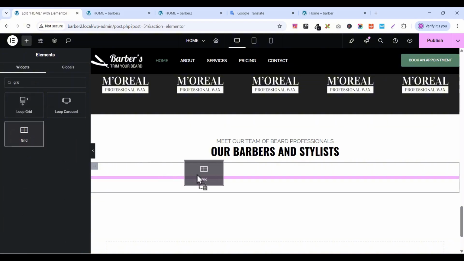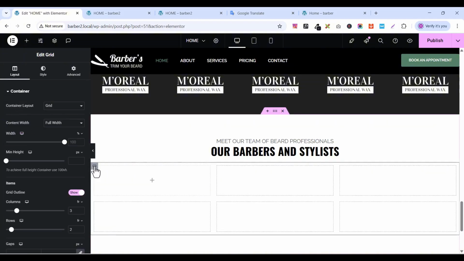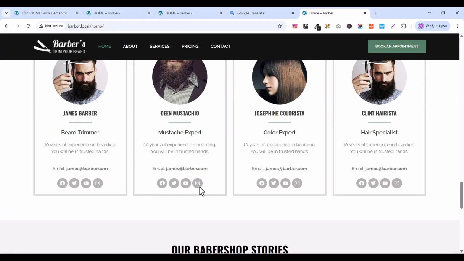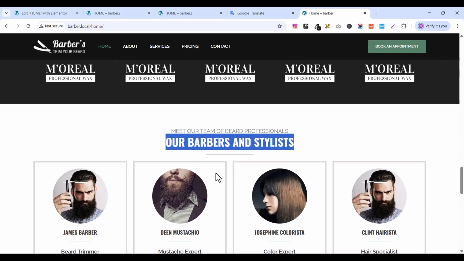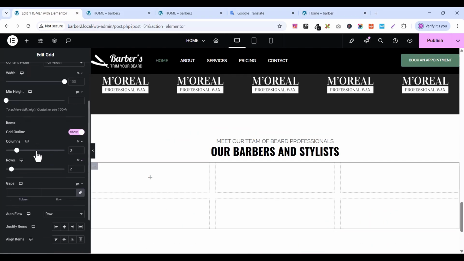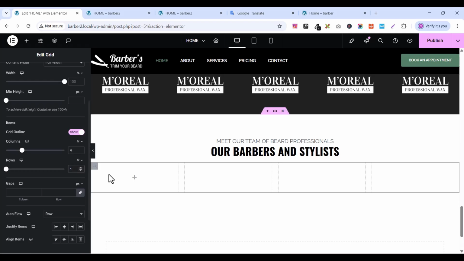Drag the grid element here inside this container again. Select the grid, go to advanced, remove the padding of the grid, and we need 4 columns here. So let's go to the grid layout. On the column, write 4. On the row, write 1 like this.